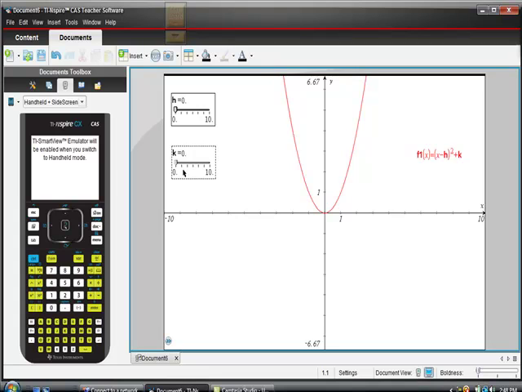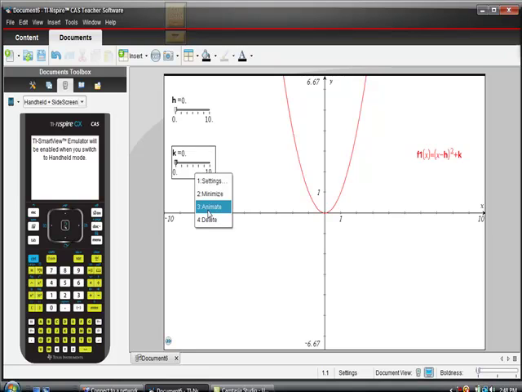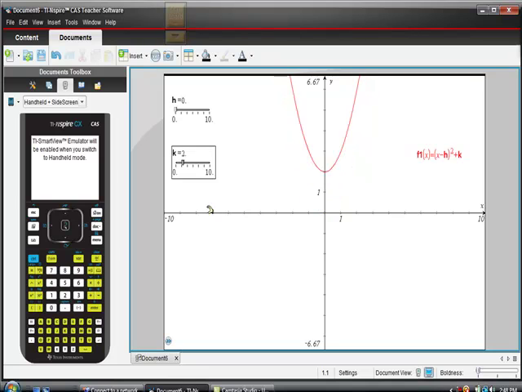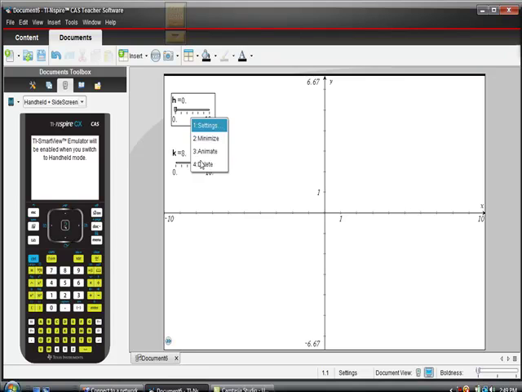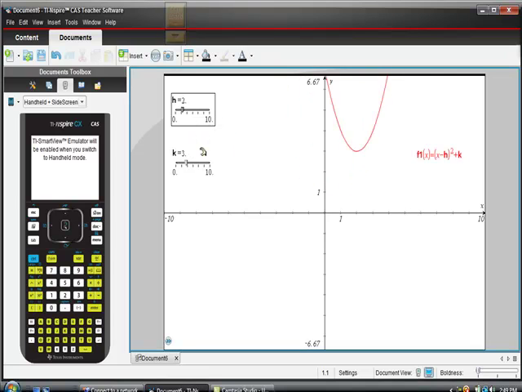Say, well, what happens if on this function we change the value of k? So right now the value of k is 0, right? So if I animate this, then it will go from k is 0 to k is 10, one step at a time. Now, of course, I probably should have set this thing to 6 because it doesn't help, does it? All right. And if you really wanted to get stupid with it, you could animate both of them, right? So we can animate them both at the same time. And now we can see this thing moving around, remembering that we can pause at any place we want.